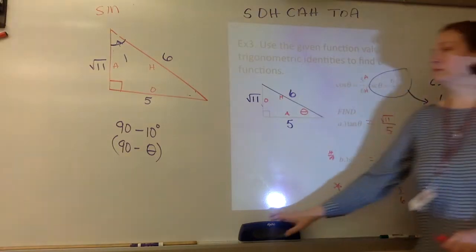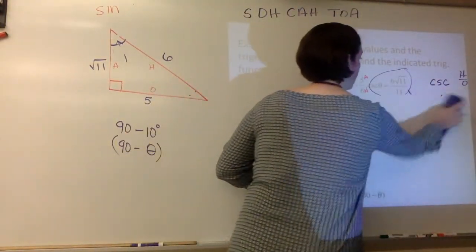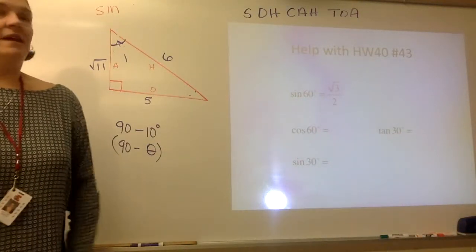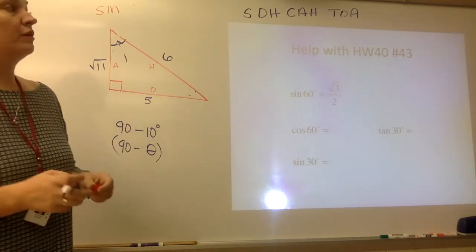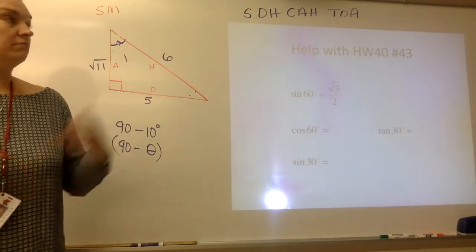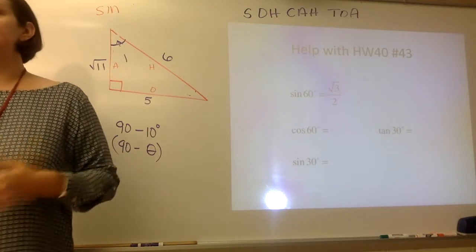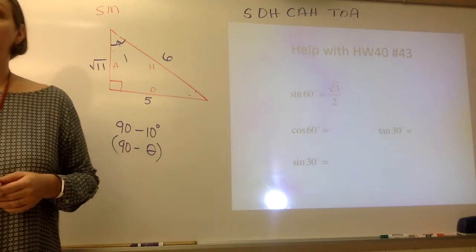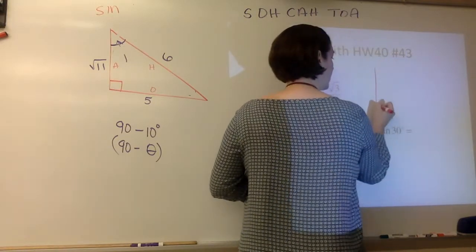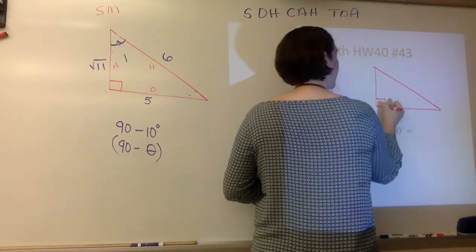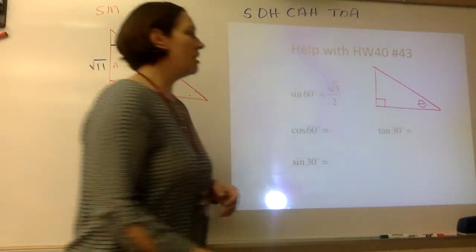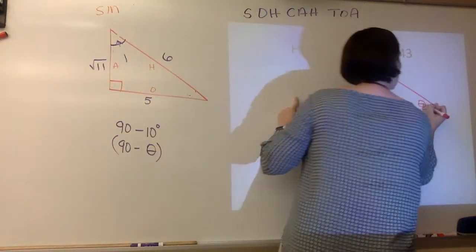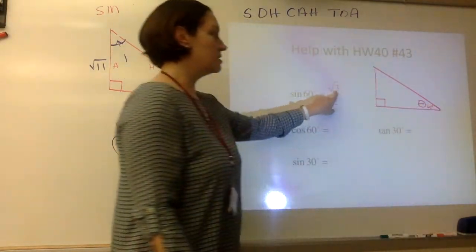All right, last part. Boom. Here's an example. This is homework number 43. This is a problem that you're going to have for tonight's assignment. The sine of 60 degrees is √3/2. What type of triangle do I always draw? A right triangle. Fantastic. So I come over here, I draw a right triangle, and I'm going to call this theta. The sine of theta. Okay, well, what's the size of theta in my given information? 60 degrees. So I can even note that in here. Here's 60 degrees. Is √3/2.